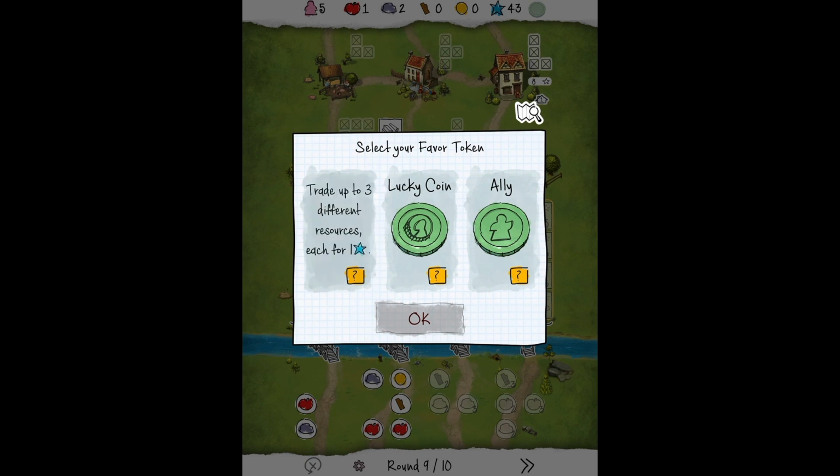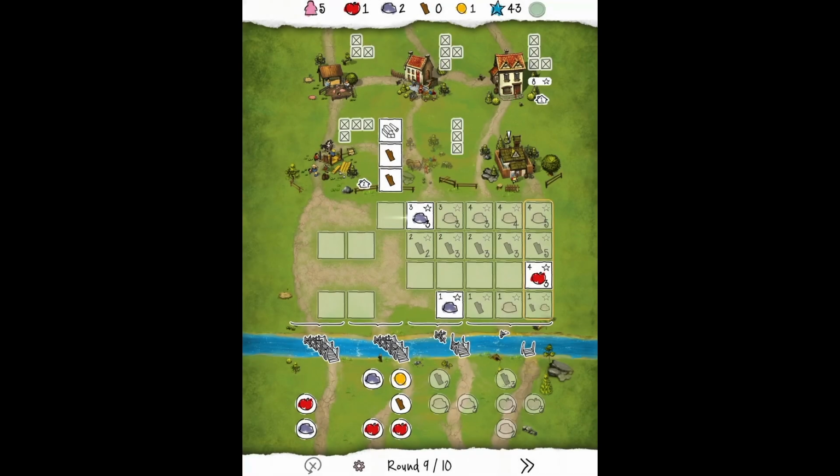Now this is more helpful, but I am getting more resources, but this allows you to again trade up to 3 for the victory points. Although getting the lucky coin is helpful still as I'm trying to clear out some of these spots. What do I need to do? I've got this spot that I can clear out.